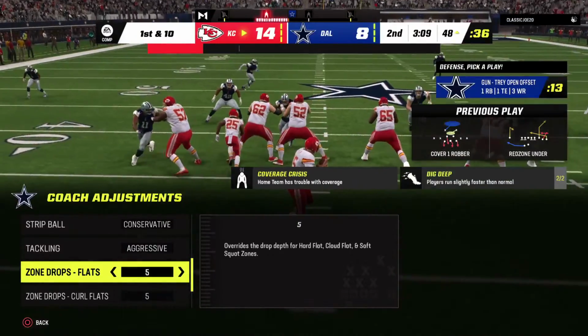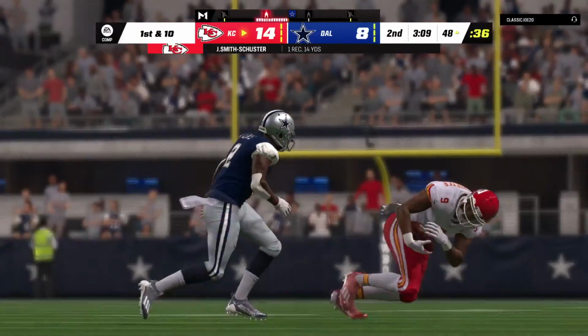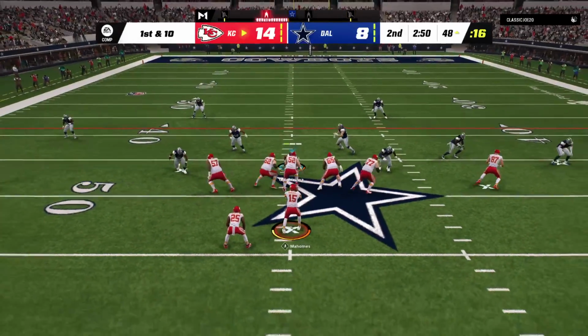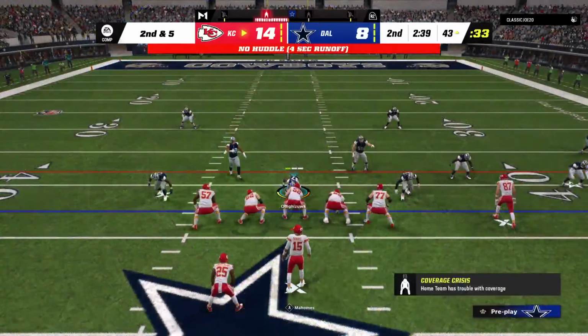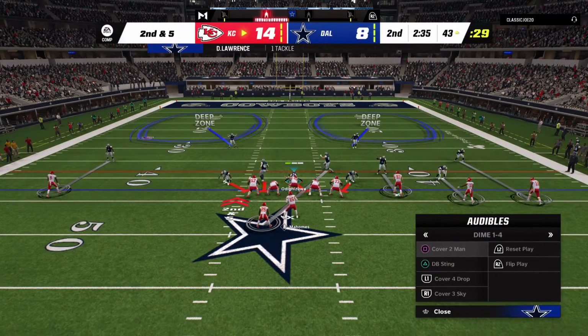That's a pretty good throw on the curl route there. 3rd down, and they pick up a first. Defense should be aware for that, right? They should be aware, but it's so hard sometimes. Yeah, it's not easy. Because when they sell that route really well, you think they're going upfield, then they curl back, show their numbers to the quarterback, and complete the play. After the pickup of 5, here's 2nd and 5.